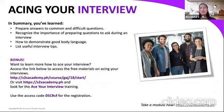So I just want to share also that in my case, I prepare myself. I always look at the mirror. I talk to myself. I prepare myself for common and difficult questions. And I practice, okay? Practice makes perfect. Remember that. So, in an interview, hindi natin alam kung ano yung mga itatanong sa atin ng mga interviewer. But remember that in acing your interview, you must know how to prepare yourself.